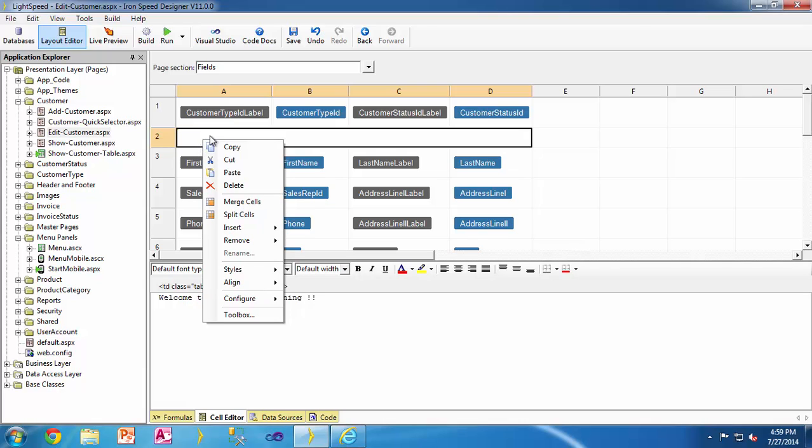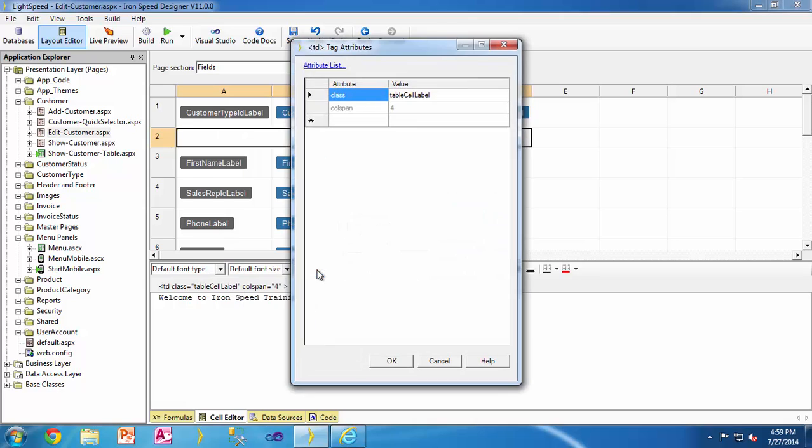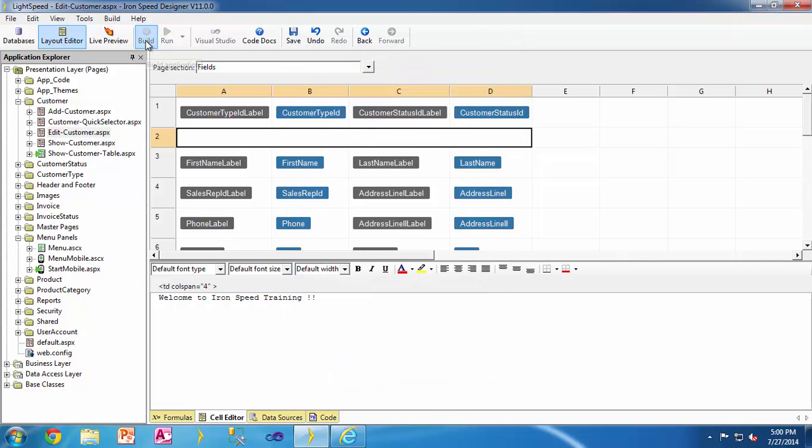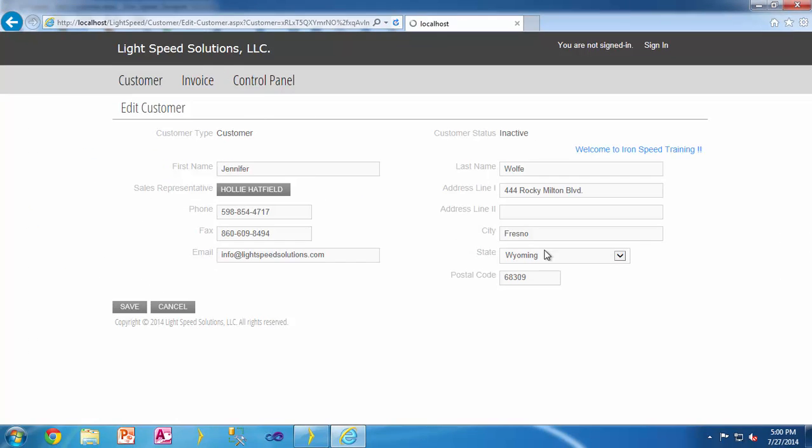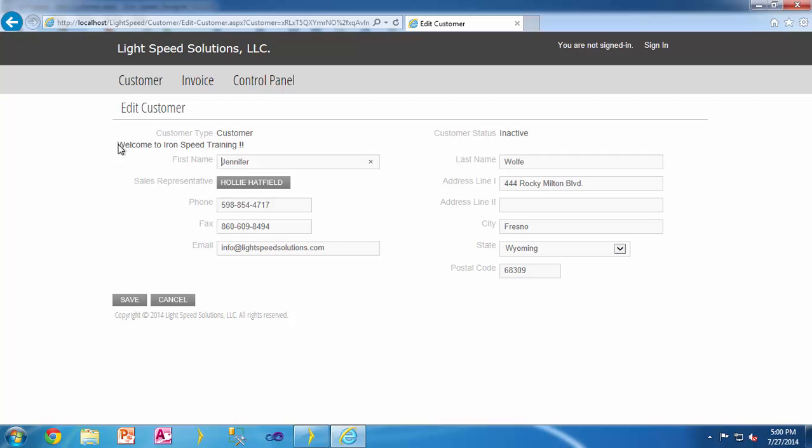For that, I can right click on the cell and go to Styles, Cell. Once you right click on the cell, you can go to Styles, Cell, and that's where you will see a class. RSP uses class quite a bit to do all the CSS customizations. So if I get rid of the styles by selecting it and pressing the delete button, clicking OK, and doing another quick build, we go back to the application to see the results. Now you will notice that since we removed the class, it brought the value back to the left side, which is standard. But what if we would like to make it bold, underlined, and center?